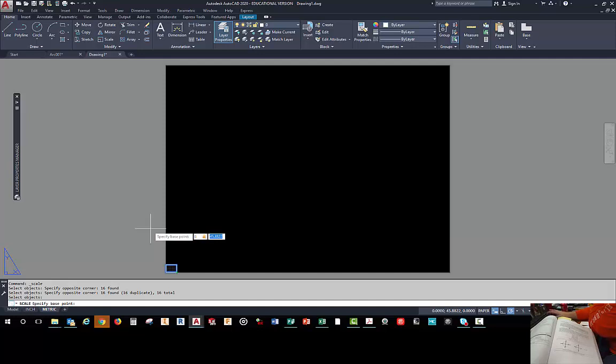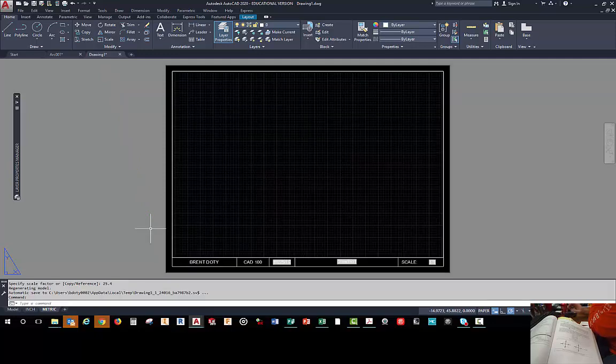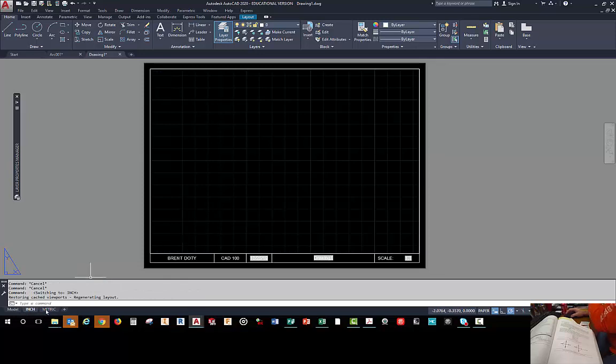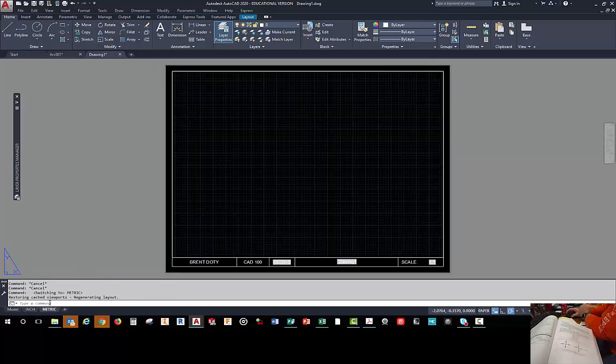And you notice it says scale base point. Guess what? 0,0 is what we want. That's the bottom corner, bottom left of our page. And now it's enter. Obviously you have to hit enter. Now the scale factor between metric and inch is 25.4. So that is what our scale factor is, 25.4. And we type that in and we hit enter. And now guess what? We have our template that's metric, and now we have an inch. We have an inch template and we have a metric template. Boom. All right, we're good to go.